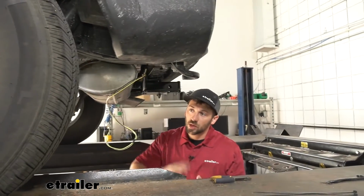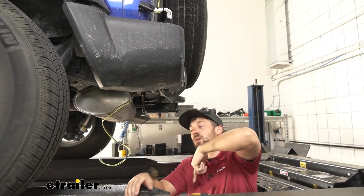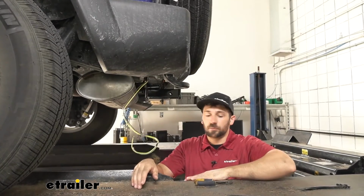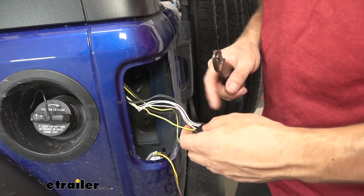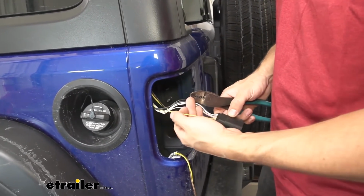What we're going to do is go back up top. We're going to use the piece of airline tubing, fish it down the taillight pocket, tie it off underneath here, then pull our wire back up and through. So now that we're on the driver's side, we'll just go ahead and mirror the connections that we made on the other side with the new wire colors.